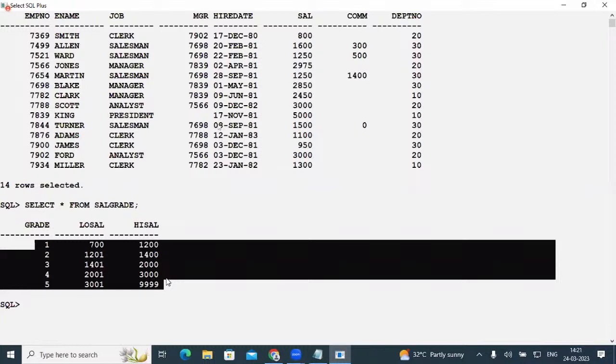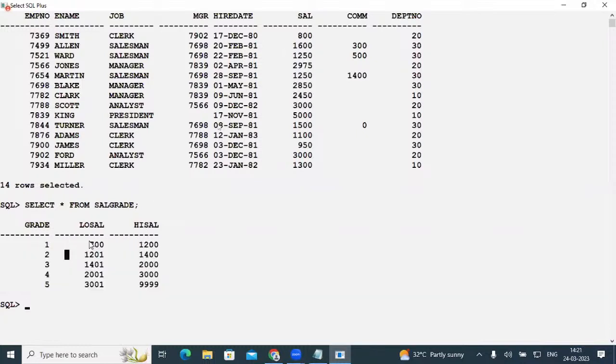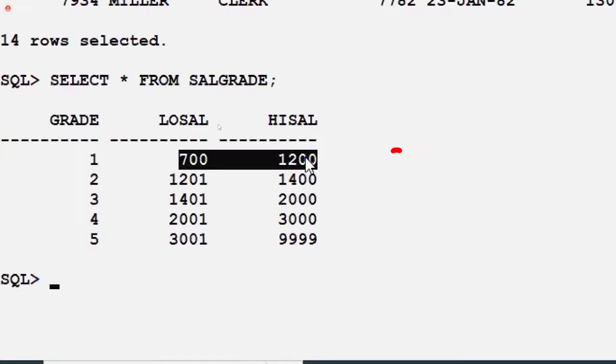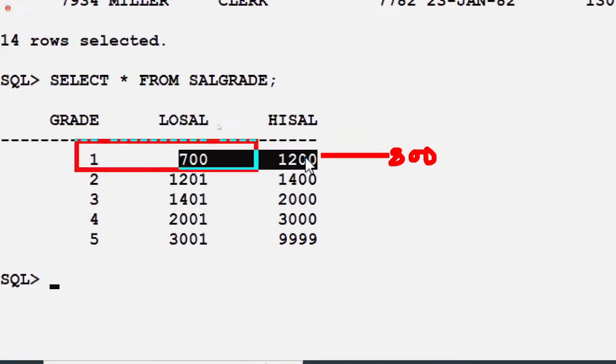Understand? So now 800. 800 comes between the first row, 7 to 12. Is it true or false? True. So 800 joins with the first row because it is satisfied.